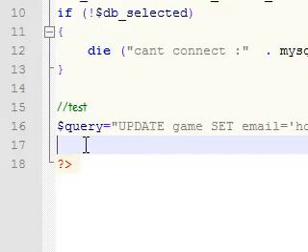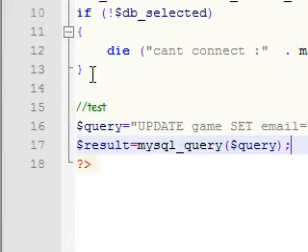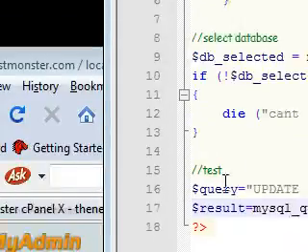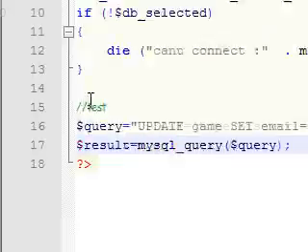The next variable we want to write is result, and this pretty much means the result of our action. Again, you don't really have to remember that. I'm going to be going over it later. Then mysql_query, and this means what action? The variable we just did. Again, if you don't understand that, it's fine. Just go right ahead and save it. Let me check real quick, make sure I don't have any errors that I can see at least.